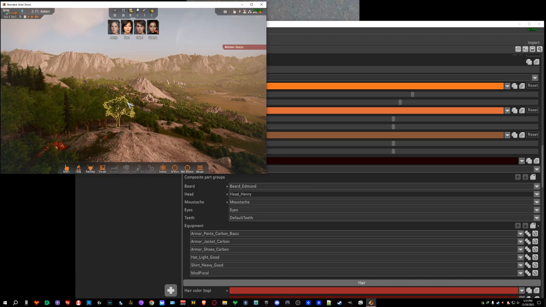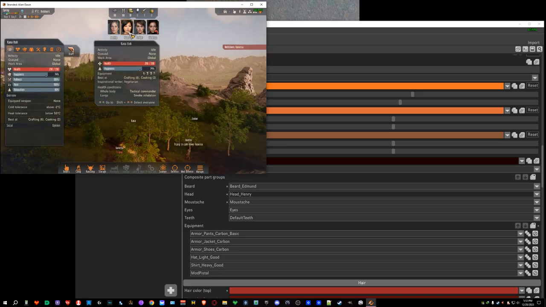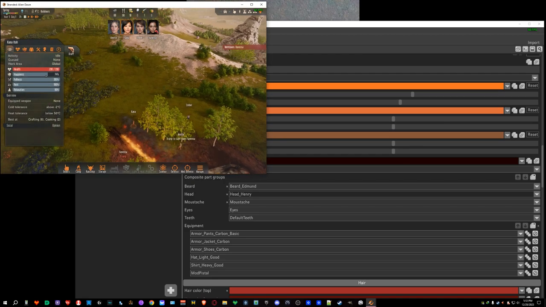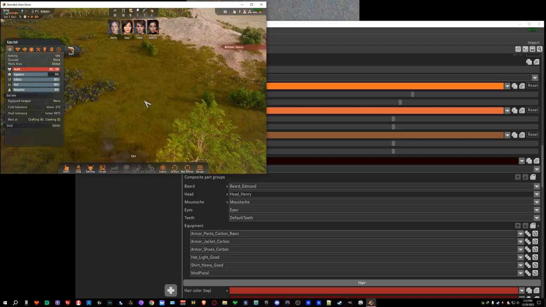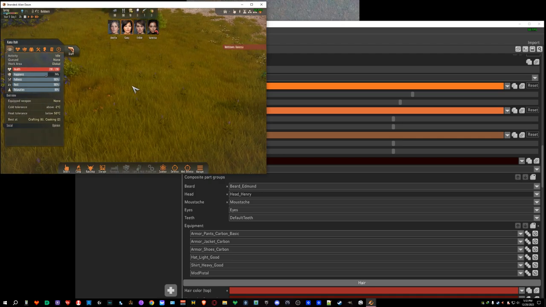All right, now what we can do is if we hit the tilde key, well, first of all, let's get over here around our survivors, and let's zoom in roughly about right here, because where that's at, the center of your screen right here, not necessarily where your cursor is, is where it's going to spawn. So what we're going to do is we're going to hit our tilde key.